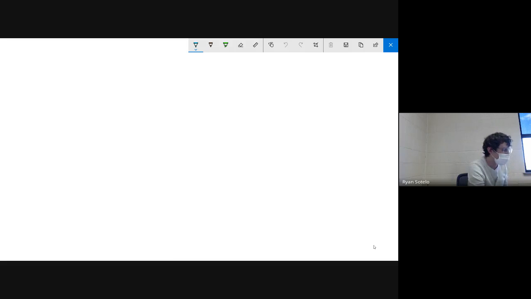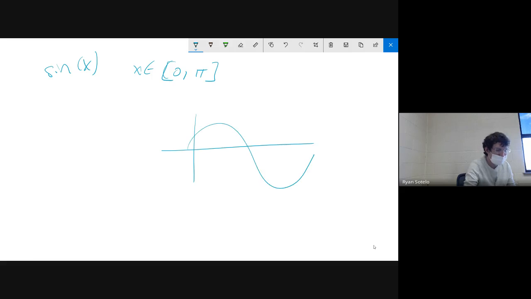Quiet, please. All right, number 1, you wanted to find the average value of sine on the interval x from 0 to pi. So you have sine, and you want to go from 0 to pi, and you want the area under the curve. If you divide by that length, you'll get the average value of the function. So just integrate sine from 0 to pi to get your area, then divide by the length of the interval, which is pi. That's where you get the pi on the bottom.